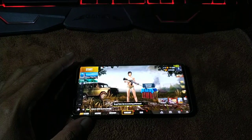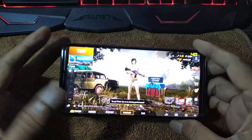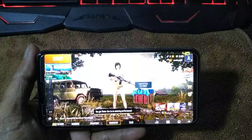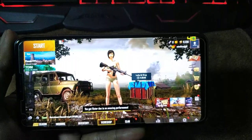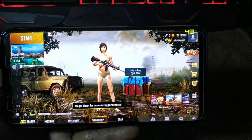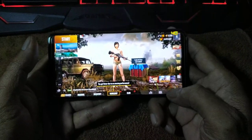Alright, let me adjust the camera. Focus. Okay, now it's okay. All right, let's see the settings.